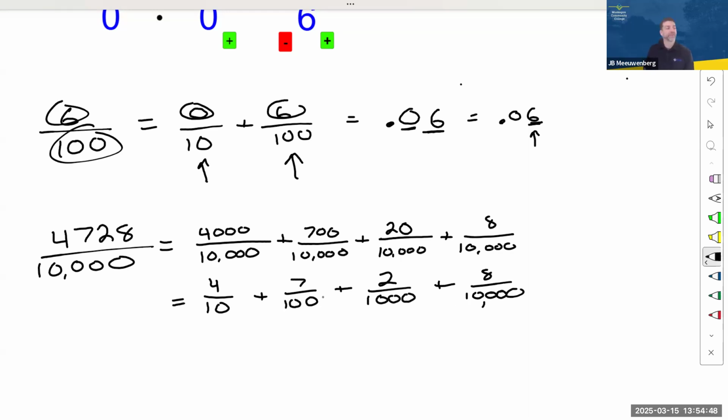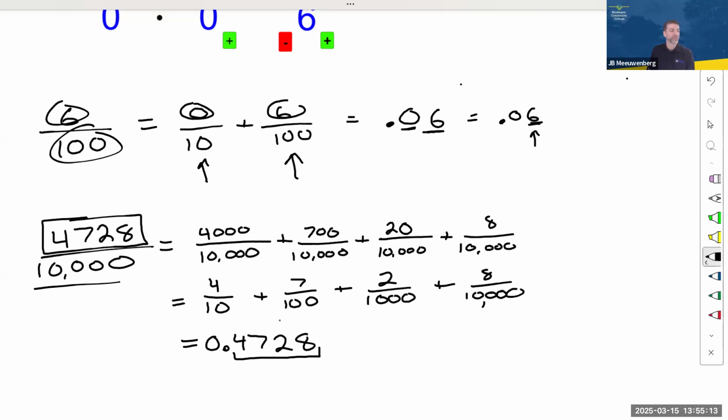What we're doing here is we're trying to figure out what number is going to go in each place value. And we can see from this that 4 is in the tenths place, 7 is in the hundredths place, 2 is in the thousandths place, and 8 is in that 10,000ths place. And what we have is 4,728 10,000ths, which is that place value. So we're linking all these things together. We're linking the fractions with the decimals with those place values.